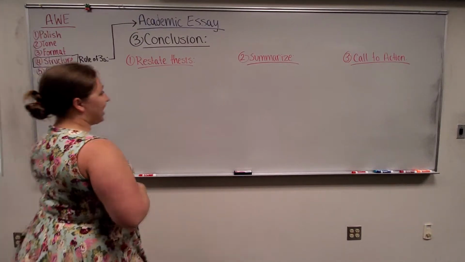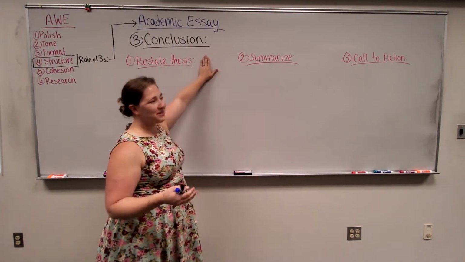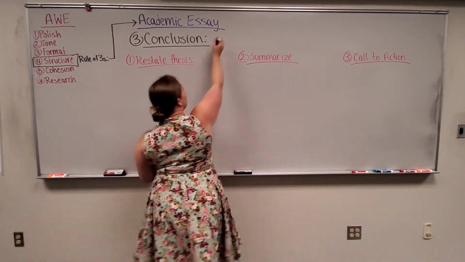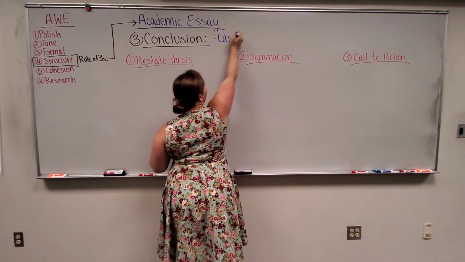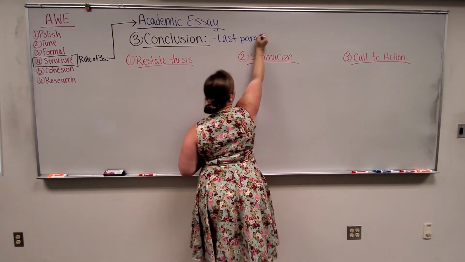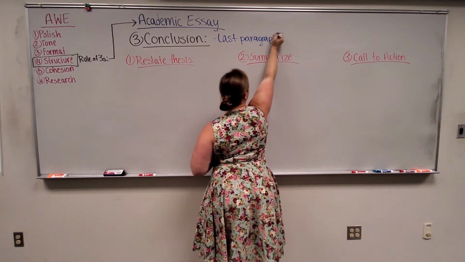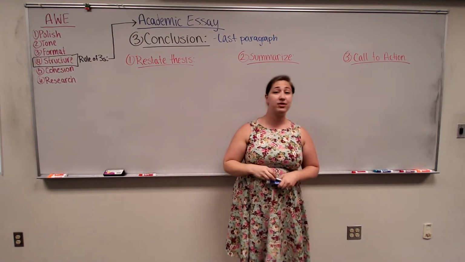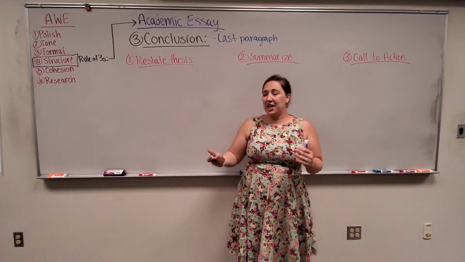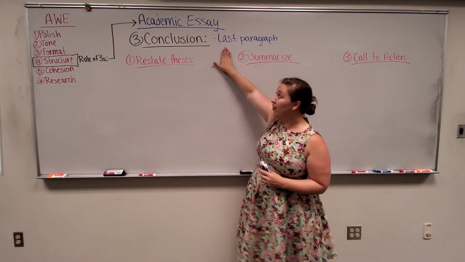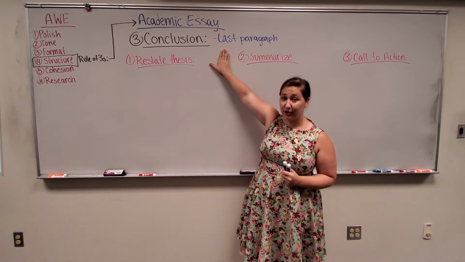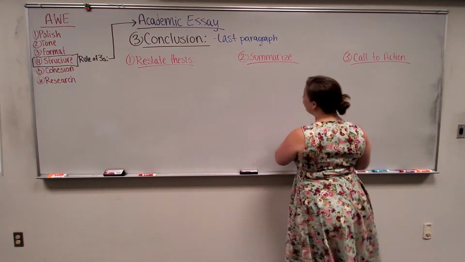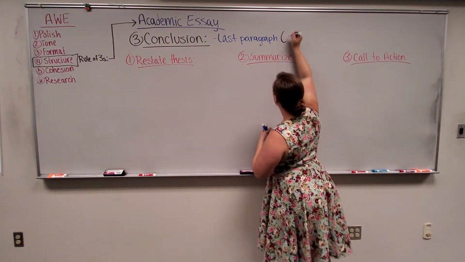The last part of an academic essay is, as we all know, the conclusion. We have to finish our ideas. Now, when it comes to the conclusion, this is always going to be our last paragraph. There's no point in concluding beforehand. So make sure you don't confuse your audience by using an "in conclusion" transition before you get to your actual concluding paragraph.